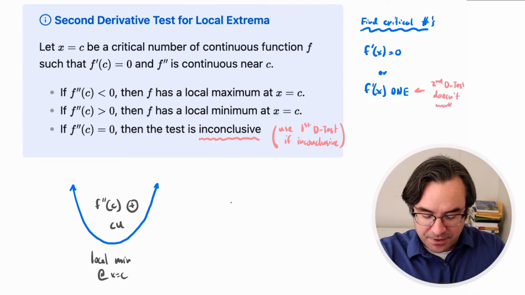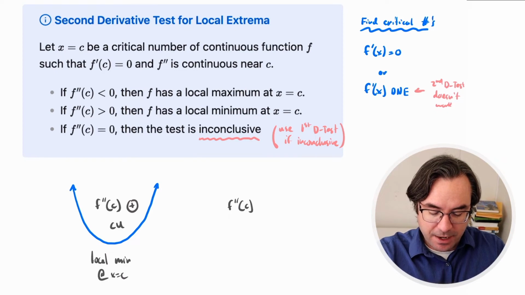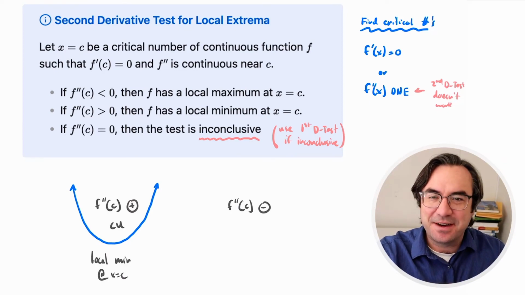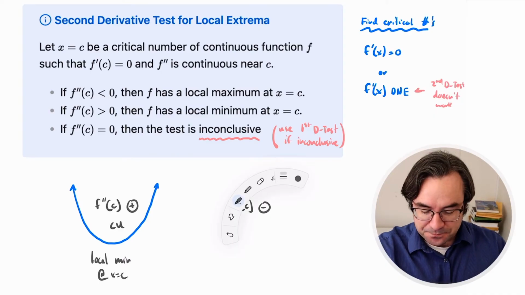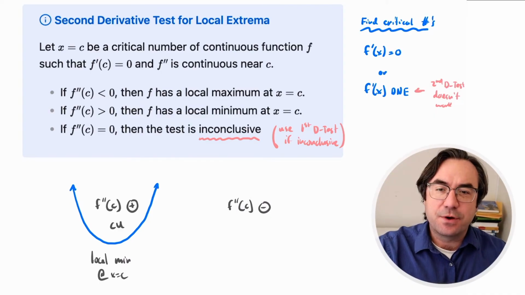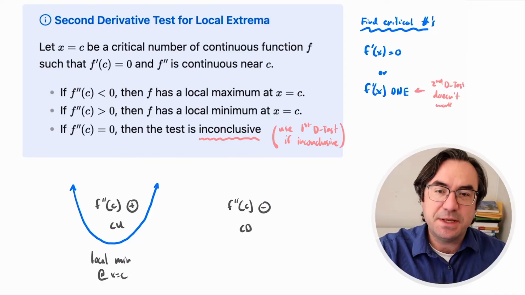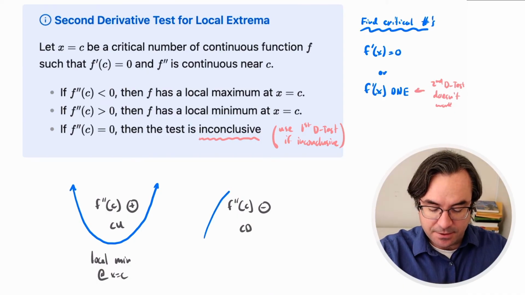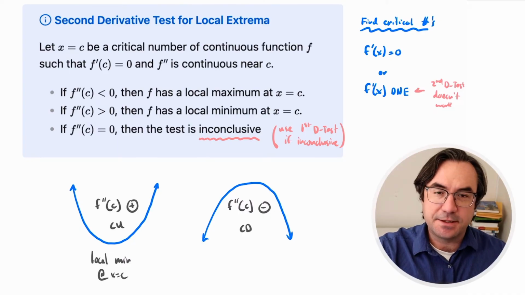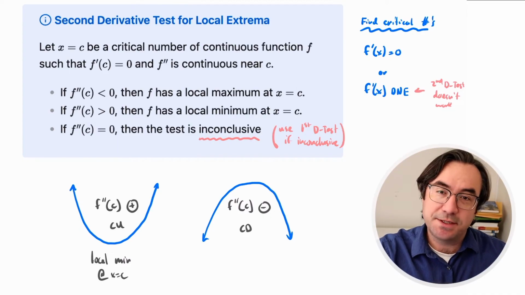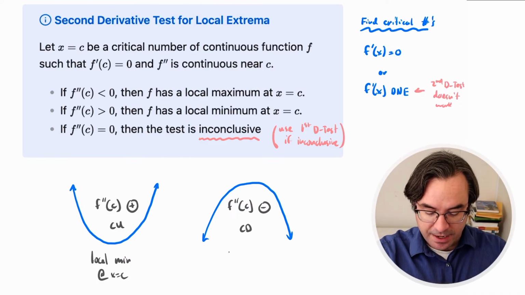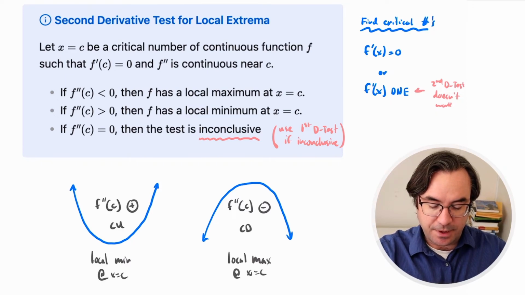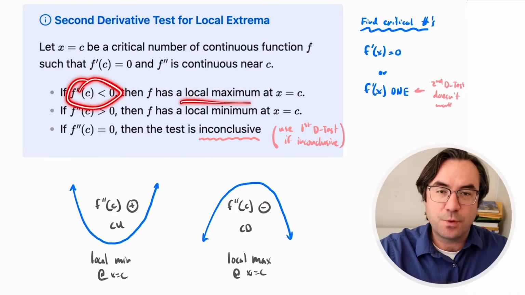And if we plug our critical number into the second derivative and we get a negative, well, normally with negative you're thinking, oh, it's going to be a bad thing. Well, what does a negative second derivative mean in terms of concavity? It means concave down. Again, draw the shape. Shape-wise, it's going to look something like this. And it looks like we're going to have a high point, and that's precisely what this test says. We're going to have a local max at our critical number. So when our second derivative is negative, we have a local max.